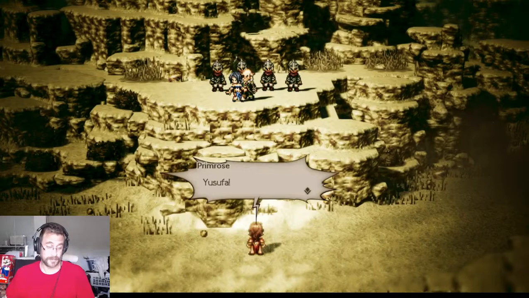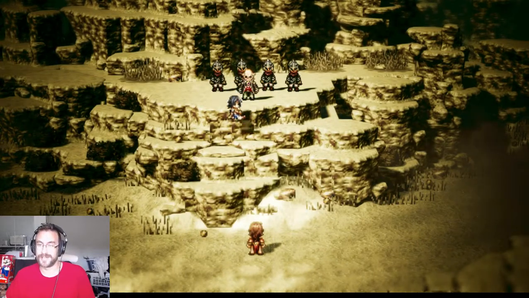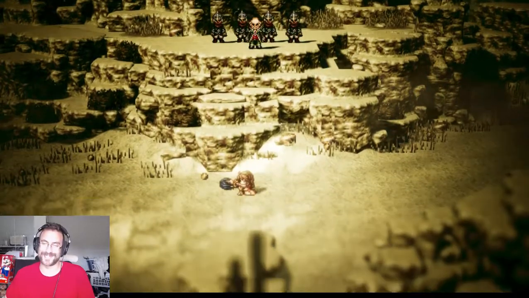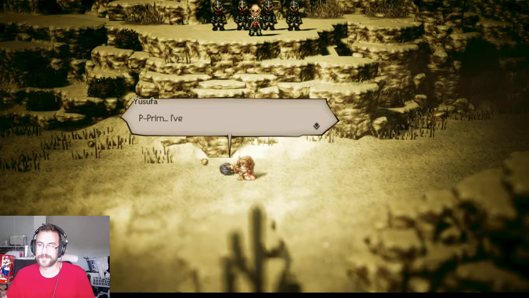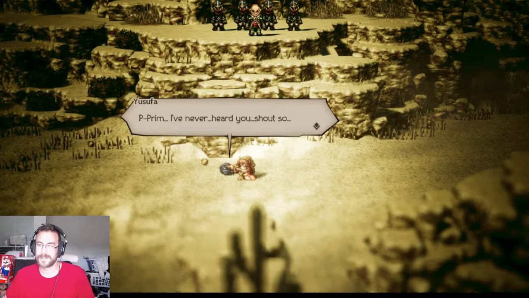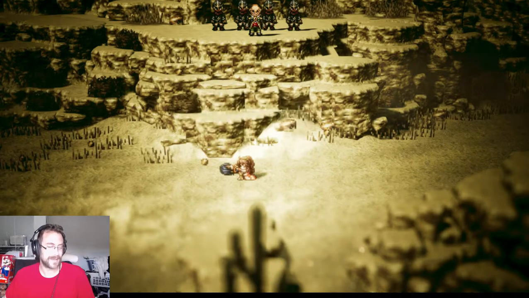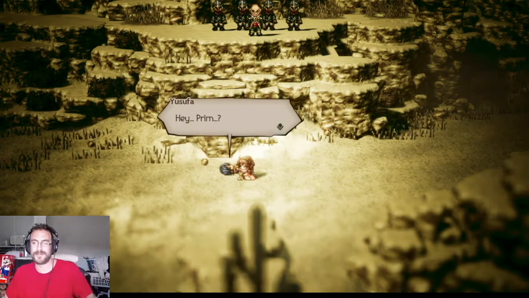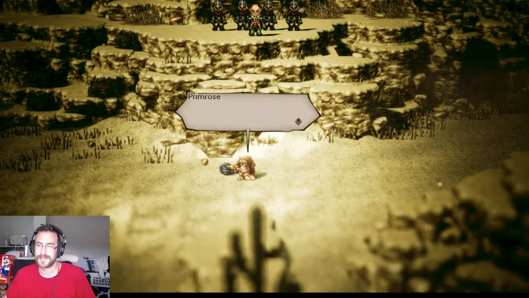No! Are they gonna hurt? What? Yusufa! Lucifer! No, wait. That wasn't it. Yusufa. Oh, God. They just threw her off the cliff. Oh, come on. We were stuck with her for a long time. Brim. I've never heard you. What? Oh, come on. I want to see a graphical version of her. What?